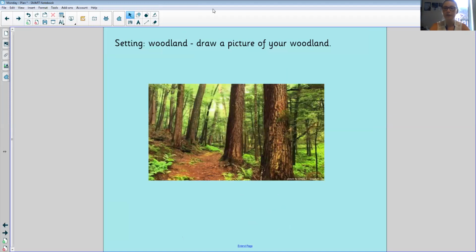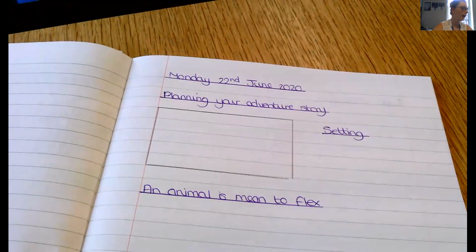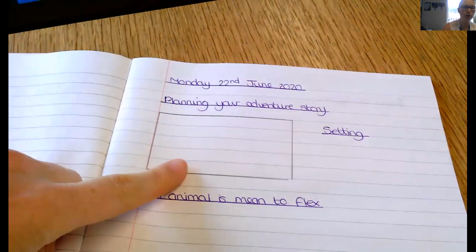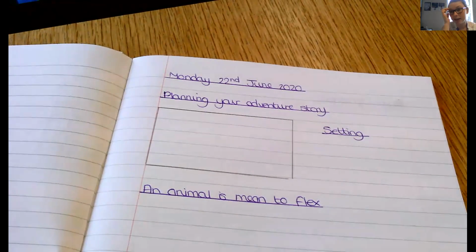So the first thing you're going to do, and this isn't something that needs to take a long time, it's a very, very short activity, is that you are going to draw a picture of your woodland that you're going to be using as your setting. So I have written today's date, I have written the title of planning your adventure story, and then I have got a box just here for my setting picture.